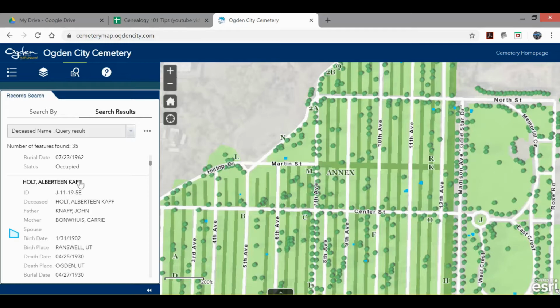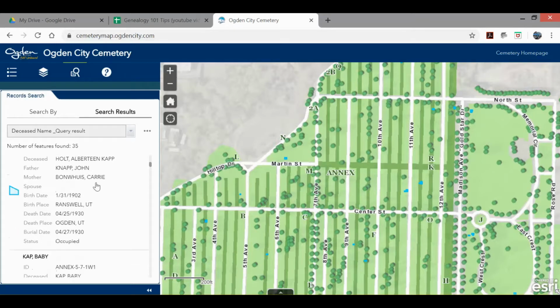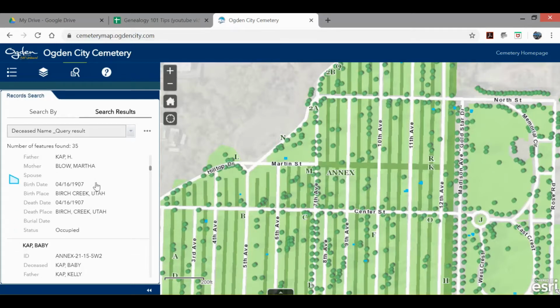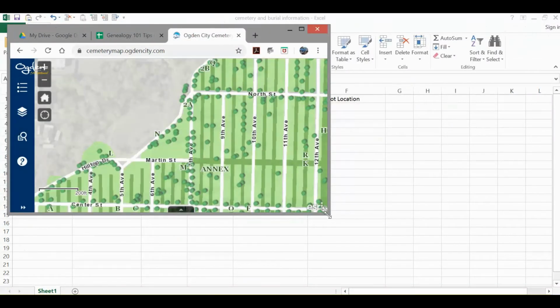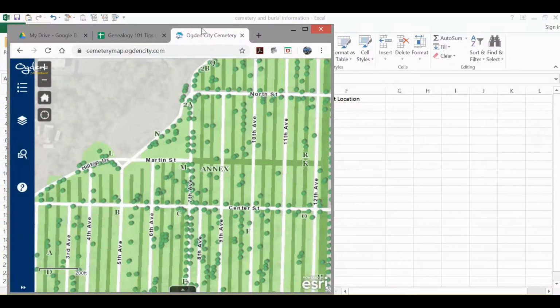So most of these searches will show you also the variations of the spelling, as long as you get the first part correctly. So KAP will also bring up KAPP. Anyway, so we go through, we see a lot of different results here. And so what I would normally do is just start entering these, and you could put these in a split screen. If you have two monitors, it's even easier. But I'll split the screen, and I'll make this a little smaller.